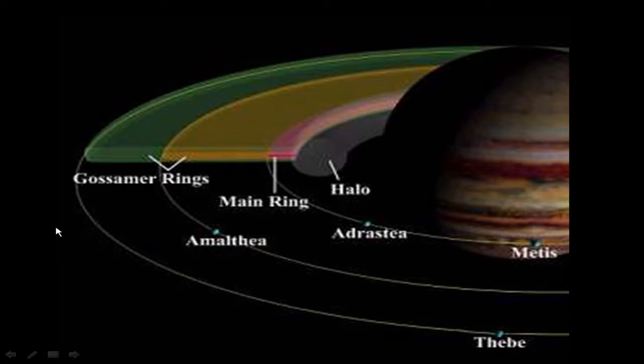Here's another, recent look at Jupiter's ring system. It's actually 4 ring systems, 2 gossamer rings. Gossamer meaning it's kind of real thin, veil type material. And it has a main ring and a halo ring. So really 4 rings making up Jupiter's very faint ring system.